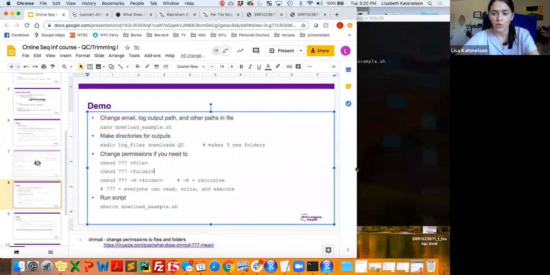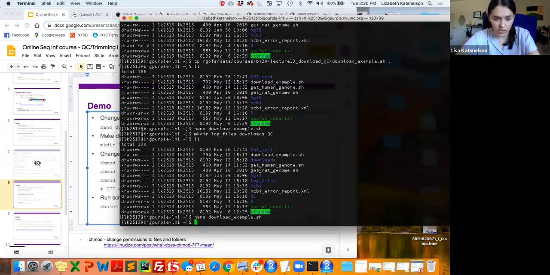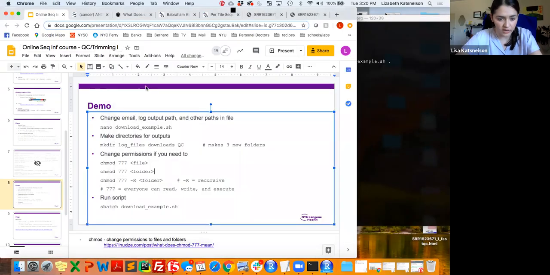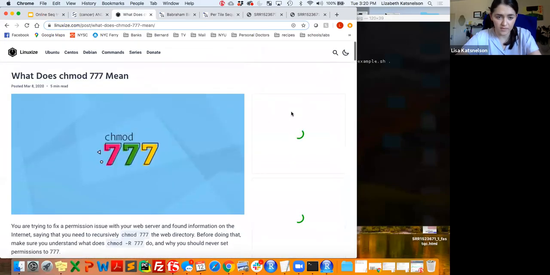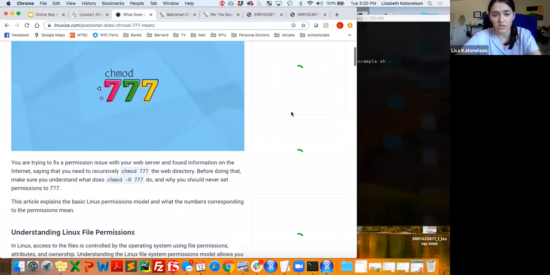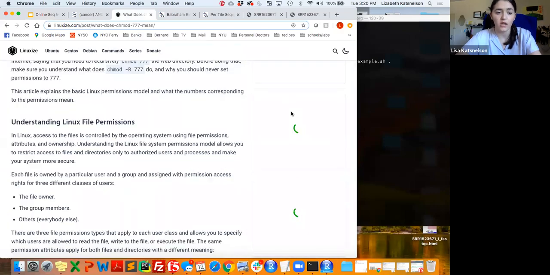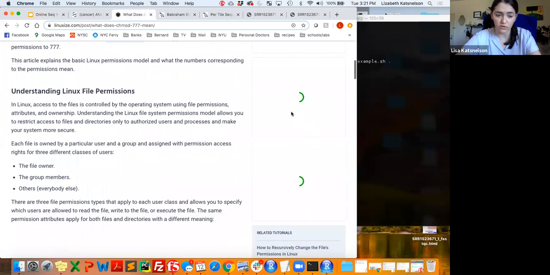Okay, so permissions. Permissions are really important in BigPurple and pretty much any high computing cluster. These little letters over here, when you type in LL, will show you the permissions. And there's actually a pretty useful link that I put in the slides, but it opens here. Chmod is the command that you can use to change the permissions for any kind of files or folders or directories in BigPurple.